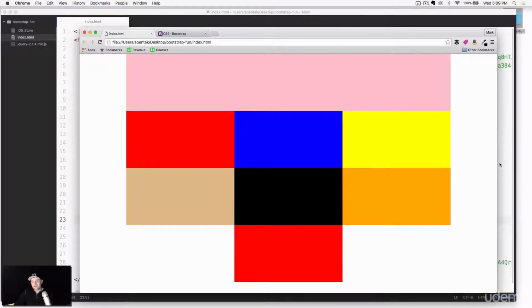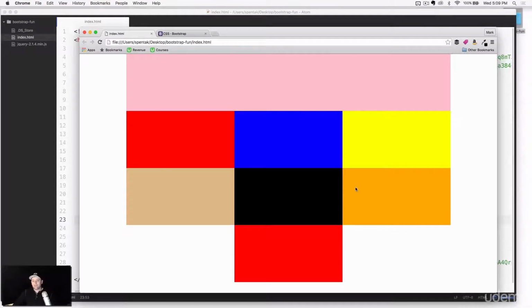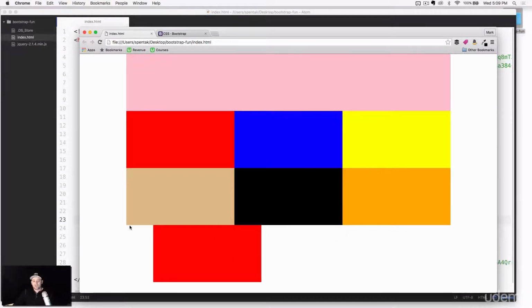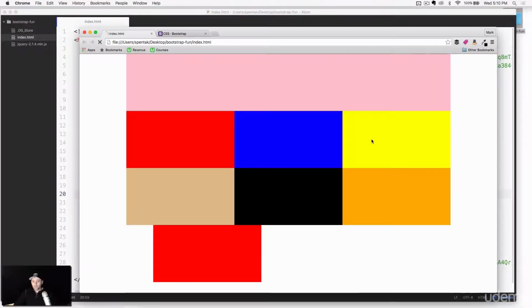So that's how you can center stuff, okay? You take 12, subtract the column size that you want to offset, and then you divide that by 2. And that's just how you center something. You can use offsets to even just create regular old offsets on anything. So I could say an offset of 1, and if I refresh my page, it is offset by 1, as you can see right here. So offsets can be used to move things around or to center things like I just showed you. So that's another thing you have available to you on the grid system here. So really cool stuff.